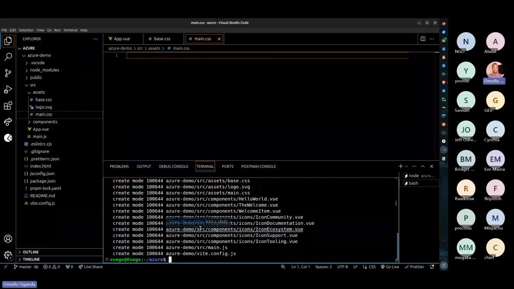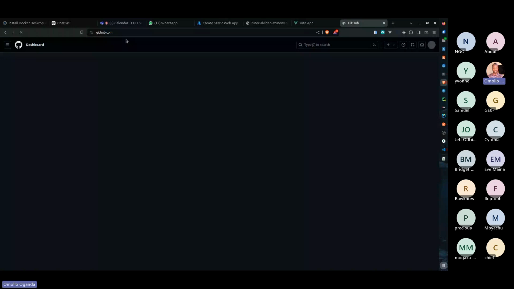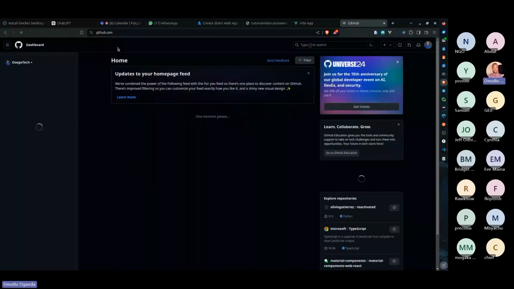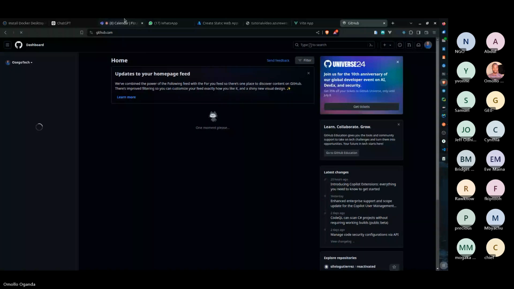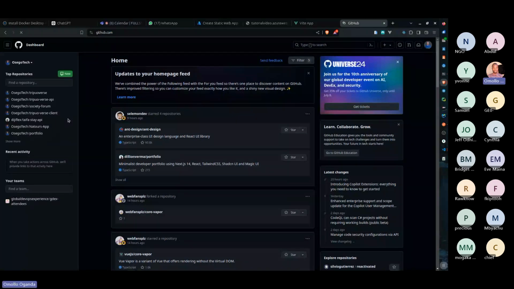Now it's time to go to GitHub and create a repository for that project. Create a new tab here, then navigate to your GitHub account. I'll show you how we do this. You create a new repository, then push your code to that repository. So let's load. Once it has loaded, we create a new repository, then we merge it with what we have. This is very simple. Click on create.